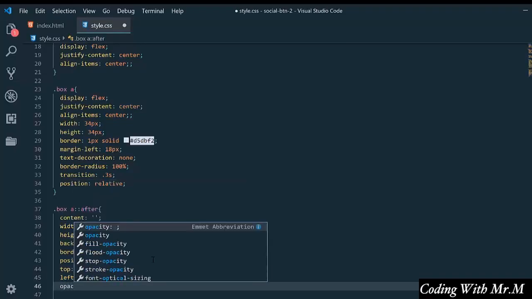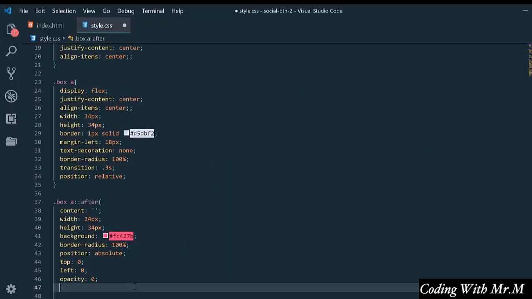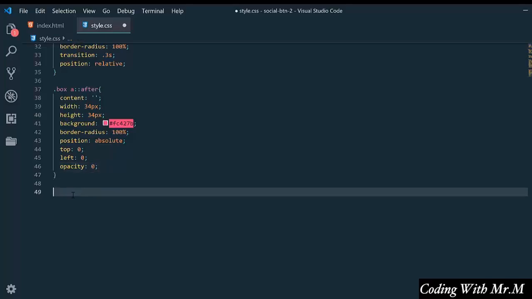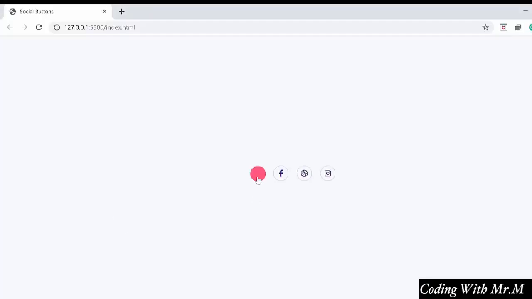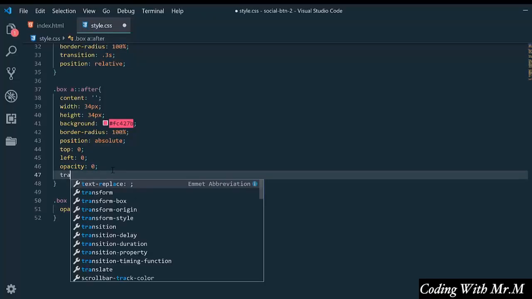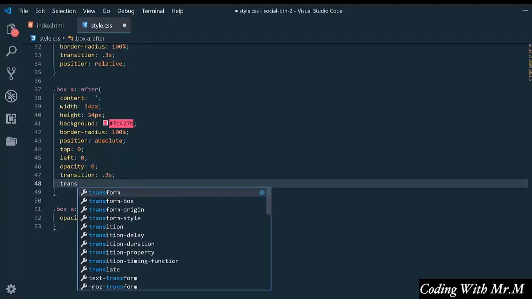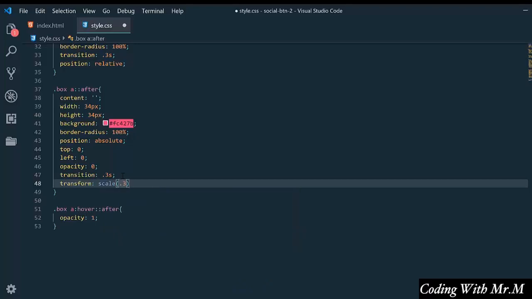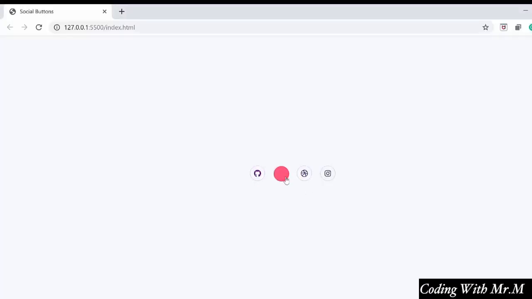But we can't see our icons anymore. So we're going to change the opacity to 0. Great. Now, for the animation effect, we're going to add a hover effect so that when you hover over the button, the after is changed. Let's just slow down the duration. And we'll add transform, we'll add a scale. We're going to make the scale at the beginning 0.3 even though it's invisible. And then when our opacity is 1, when we hover, also our scale becomes 1. So it grows. Not only does it appear, but it also grows.